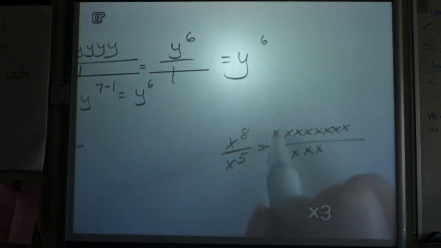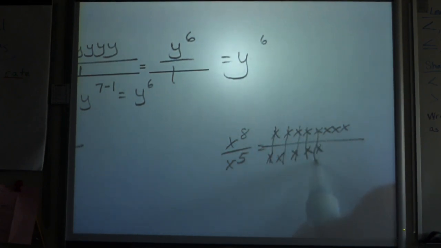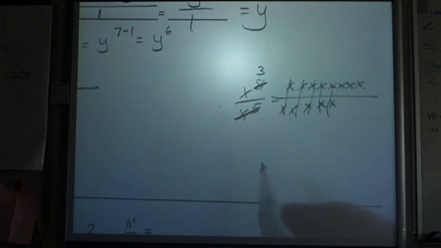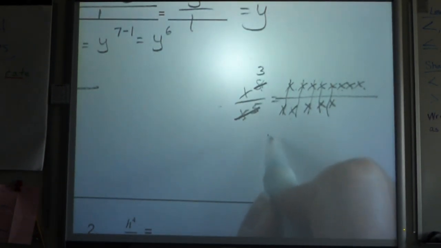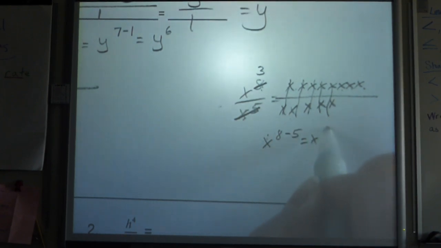What's x divided by x? 1. X divided by x? 1, 1, 1, 1. So what happens is these 5 x's cancel out or divide out 5 of these 8 x's, right, boys and girls? These 5 x's cancel out with 5 of these 8, leaving me with how many? 3. X times x times x, right? Or if you wanted to use your exponent property, the quotient exponent property, it's x to the 8 minus 5, x to the 3rd.